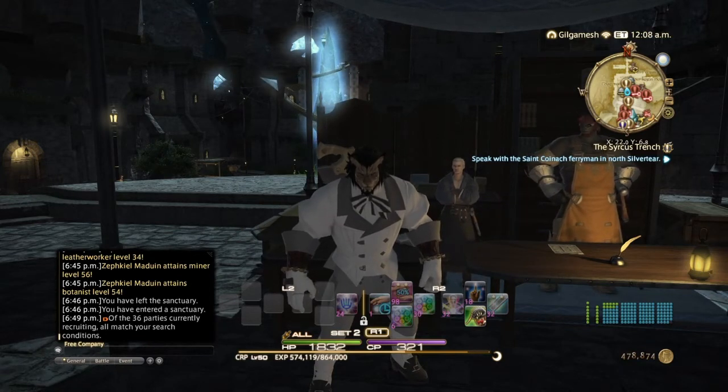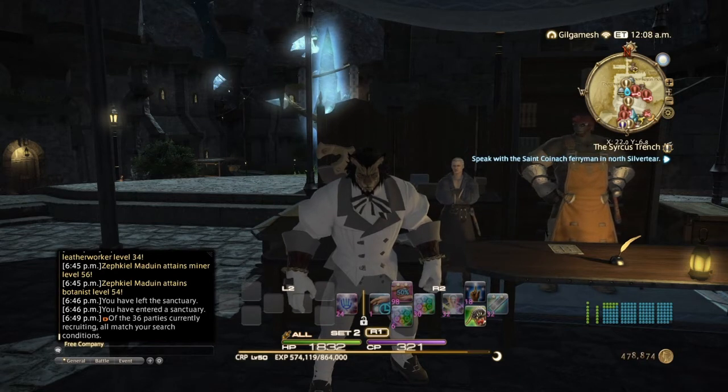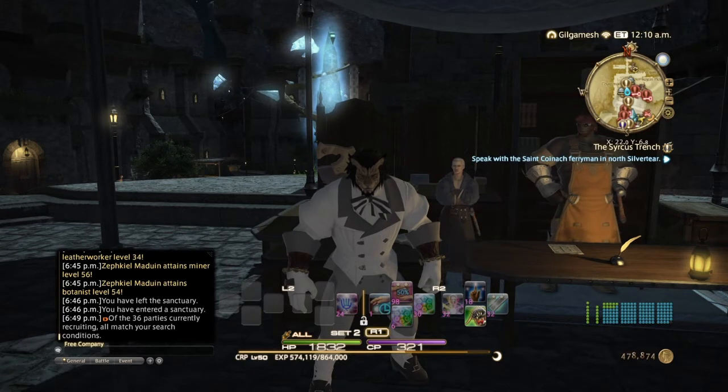There's only 2 per expansion. So 1 and 2 is A Realm Reborn. 2 and 3 are Heaven's Ward, 4 and 5 is Stormblood, and 7 and 8 is going to be Shadowbringers. Alrighty?